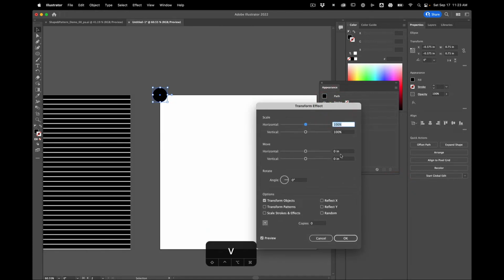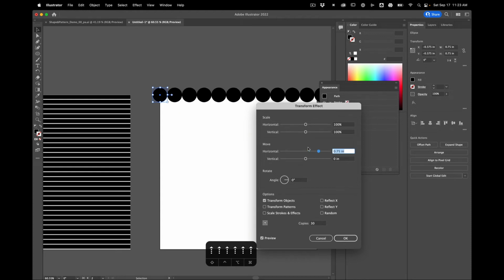This time I'll repeat it on the X. It's kind of fun actually. Or I could do it in both axes. Okay, so I'm manipulating the movement, translation, and scale.